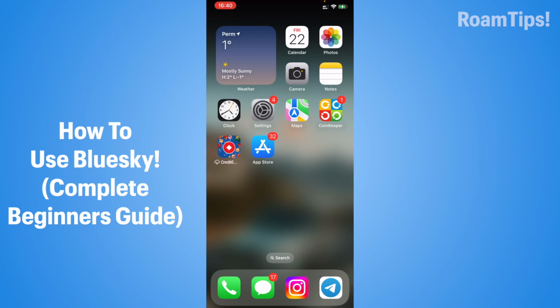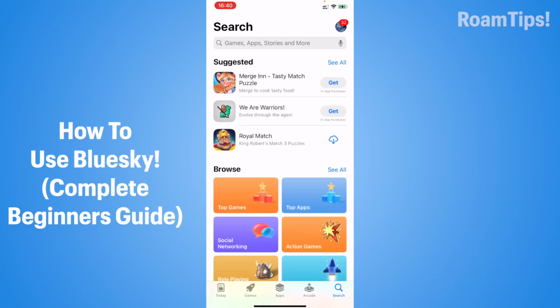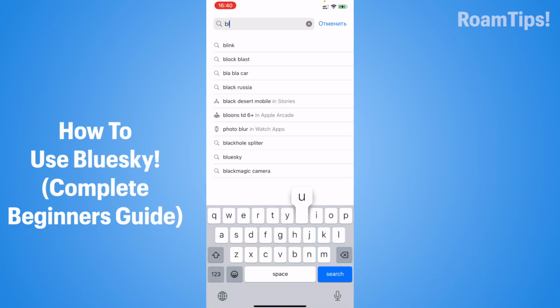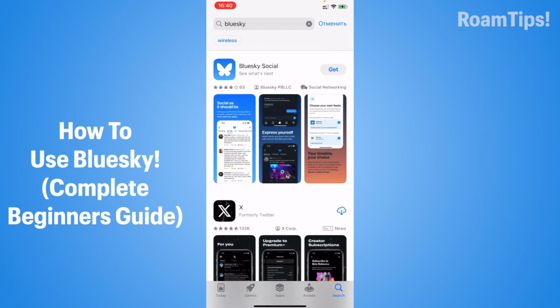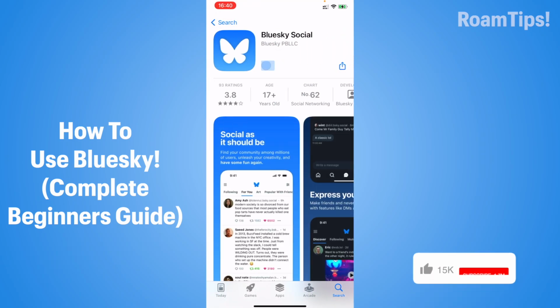Alright, open App Store and click on search and write Bluesky. And click on this and press get.